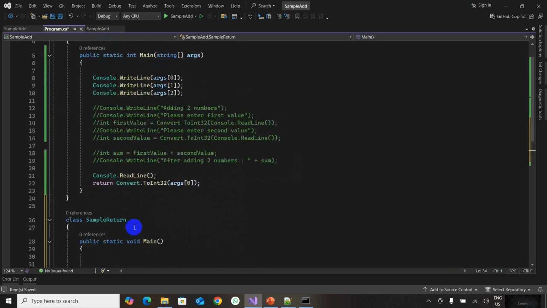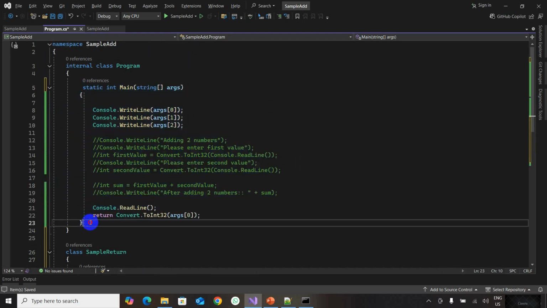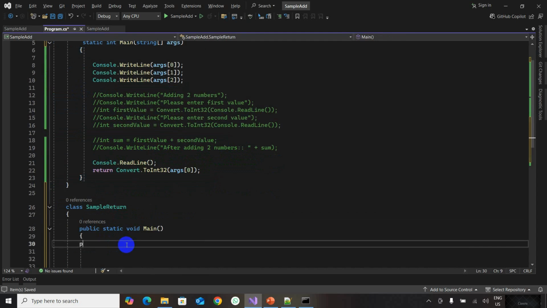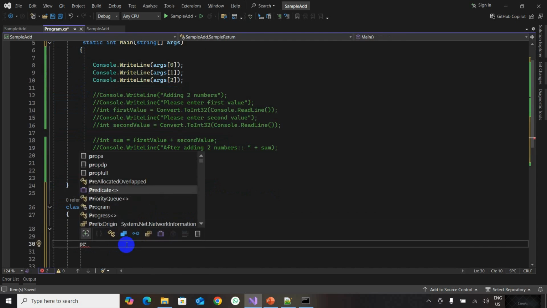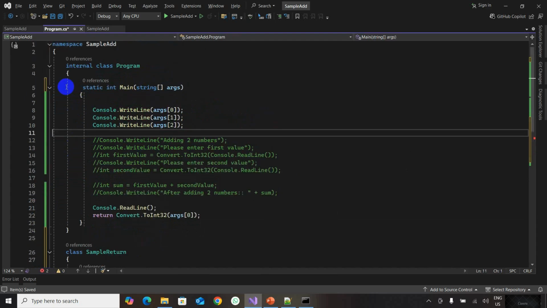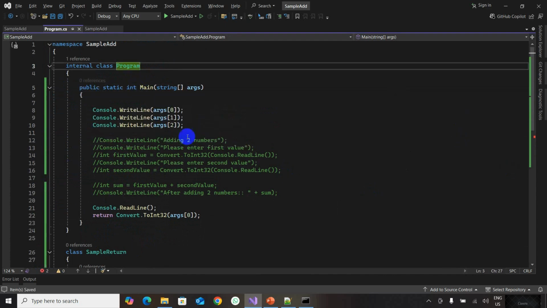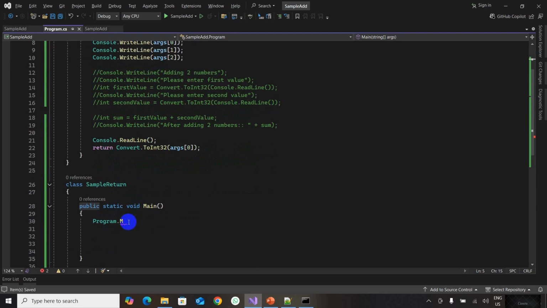So in the method, I just added a public keyword earlier. If we are not using the public access modifier, what will happen? We cannot directly call the method. So Program.Main, you cannot access. To access it, we have to prefix it with public. Public can be accessed outside the classes. We can discuss access modifiers in another class, but for now I just added a public keyword so that it can be accessible.